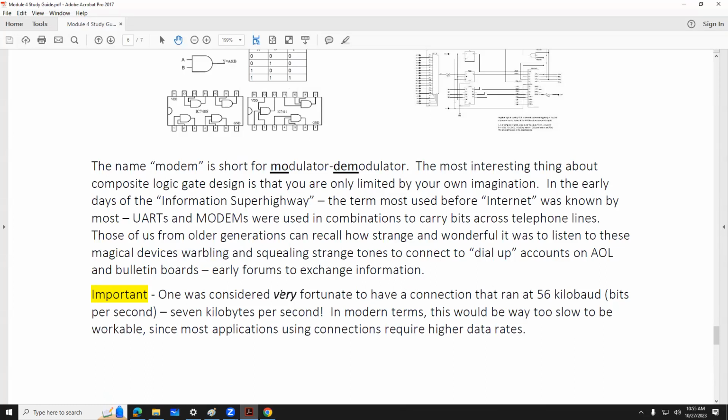You were very fortunate, somebody that had money and resources, because you could take your computer and connect it to a phone line, and you could run 56,000 signals, or baud, which was the equivalent of 56,000 ones and zeros. In other words, you could work with 56 kilobytes of information each second. Now, when we download stuff and we're downloading Netflix, what's the size of the average Netflix movie?